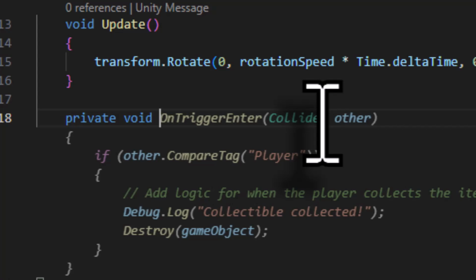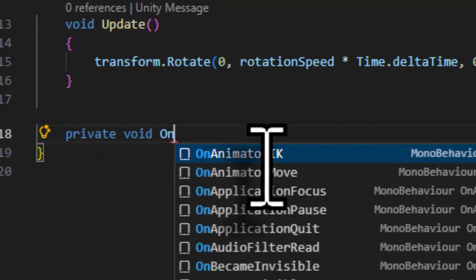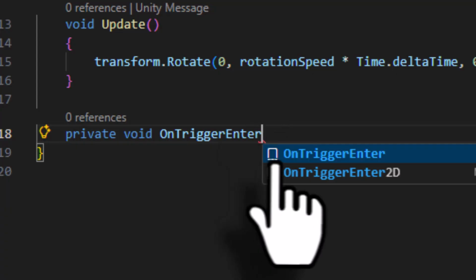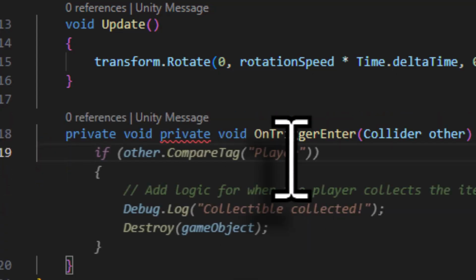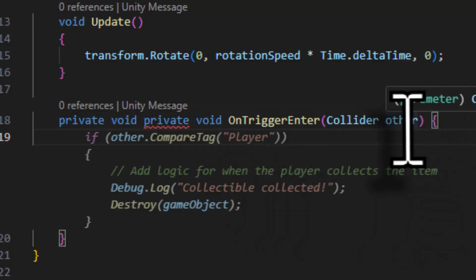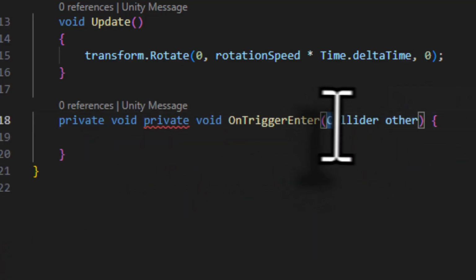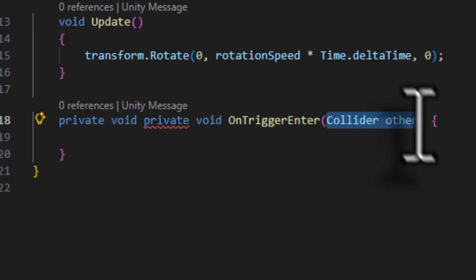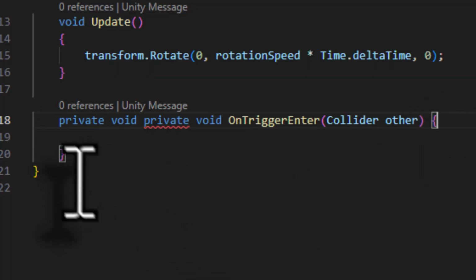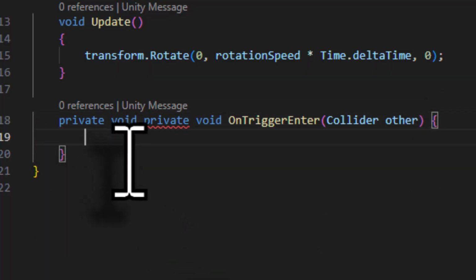And the function here is OnTriggerEnter. If I click on it, automatically you have this Collider other added as a parameter in the bracket, and between the open and close curly brackets, we are going to write our code.